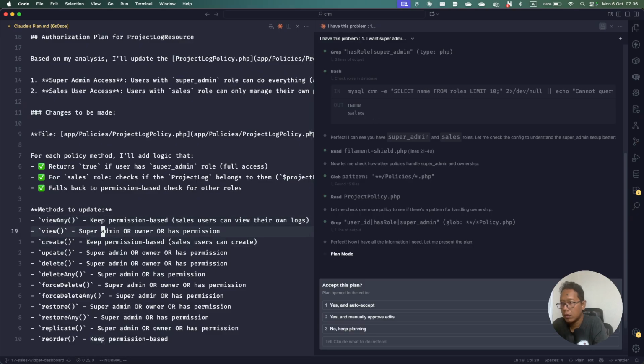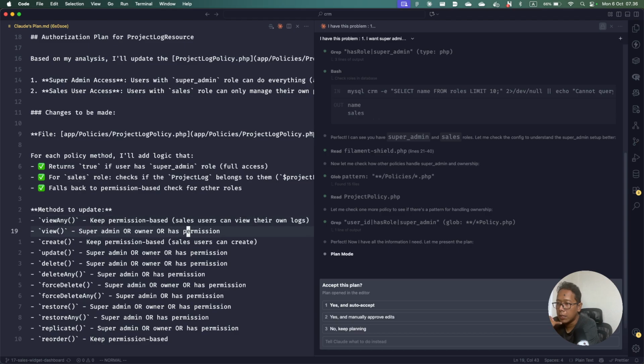Okay, this looks okay, but will I use it or not? It depends on the condition. Permission-based: sales can view their own logs. Okay. View any, we have to limit it.